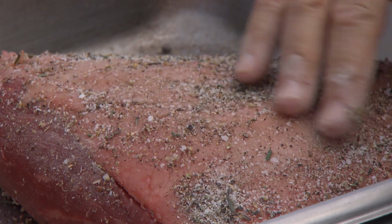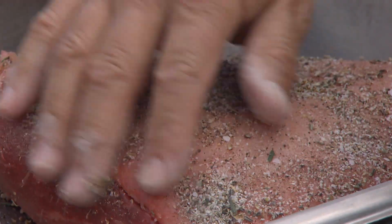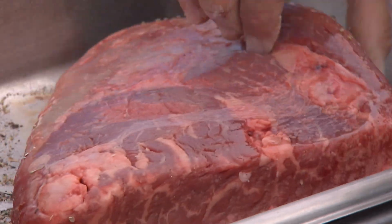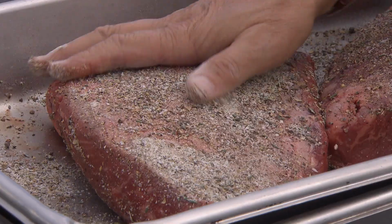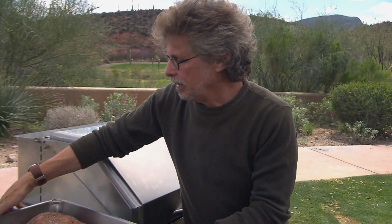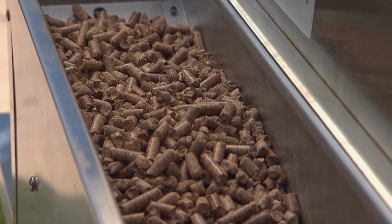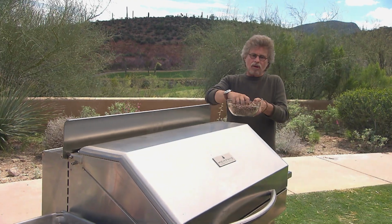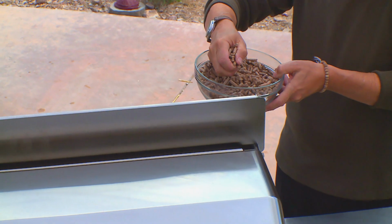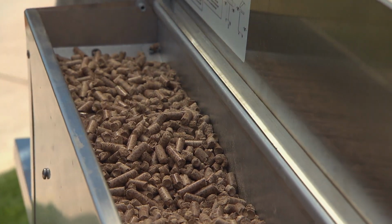Tri-tip was perfected in the 1950s by Bob Schutz, a butcher in Santa Maria, California. And tri-tip is still the barbecue of choice in Santa Maria and Southern California today. To reverse sear the tri-tip, I'm using a pellet smoker. This model has a hopper in the back, and it burns these hardwood sawdust pellets. I'm using oak, which is the fuel they use in Santa Maria, California.